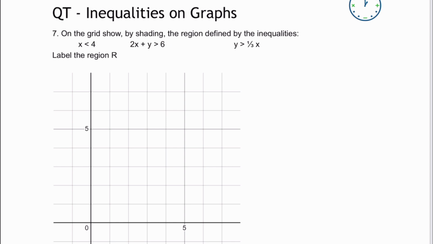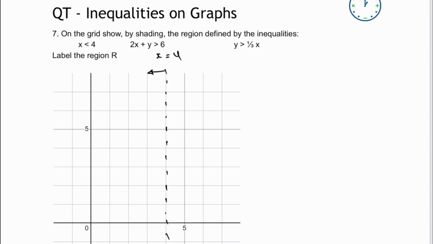The first one is going to be x equals 4, so well, that's not too bad. That's going to be this line along here. Now you'll notice that I've actually made it a dashed line. The reason I've done that is because the values of the inequality don't include 4, however they are less than 4, so therefore I'm going to put a little arrow to say that they're on the left hand side. Okay, let's look at the next one.